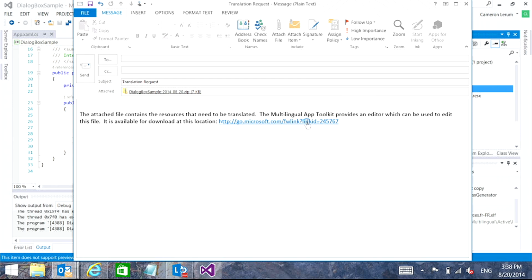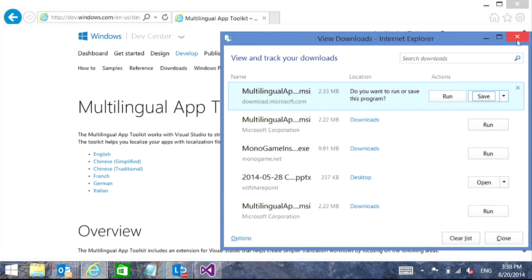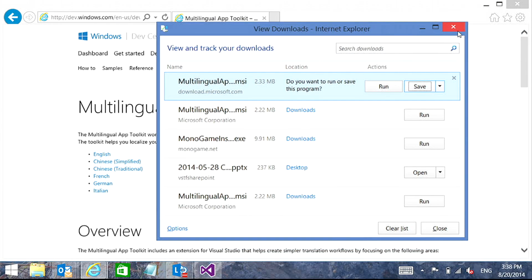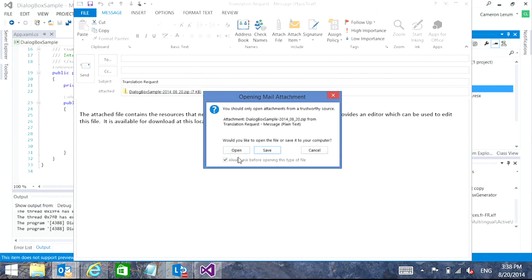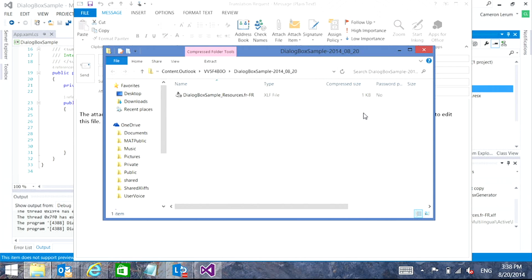When they click on the link, if this is not a developer, we really don't want them to pay the tax of downloading Visual Studio just to get this tool. So we take a look, and if they don't have Visual Studio installed, we'll give them the editor, which of course is free like everything else. So they can open up that XLIF file, do all the work that you've seen Cameron do with the flow control and everything in there. They can also do translation suggestions there with our language services, just like we can in the IDE, and then send it back to you.